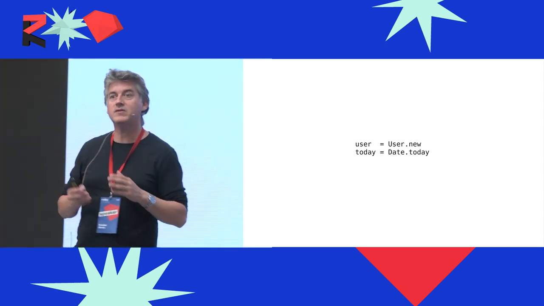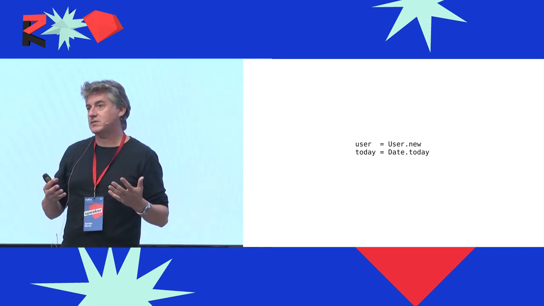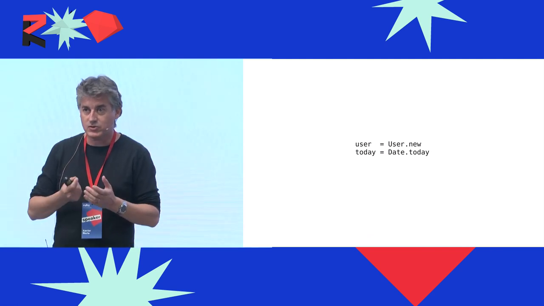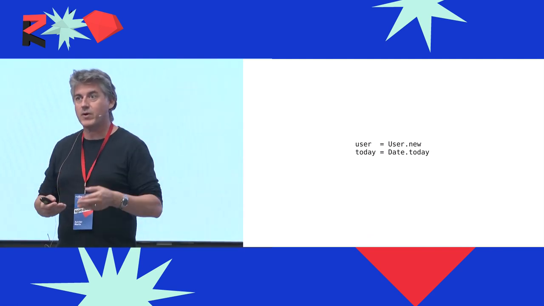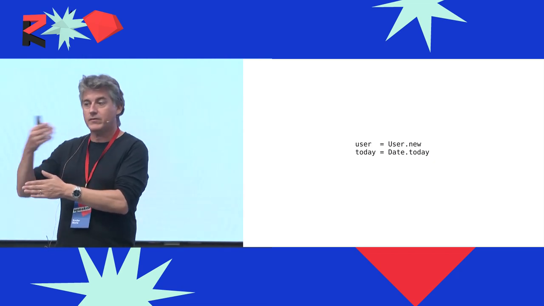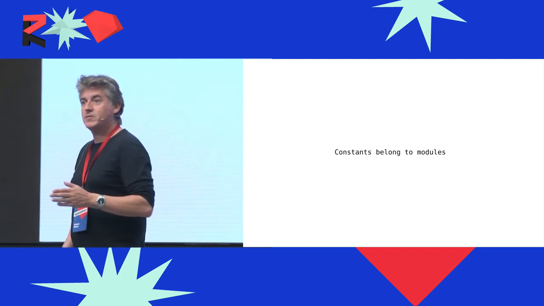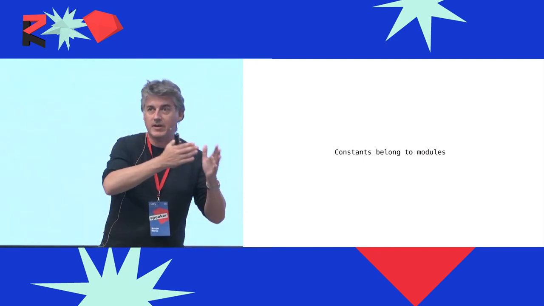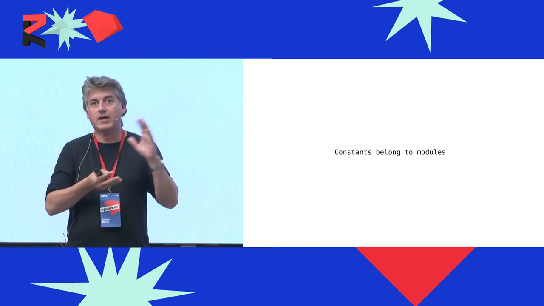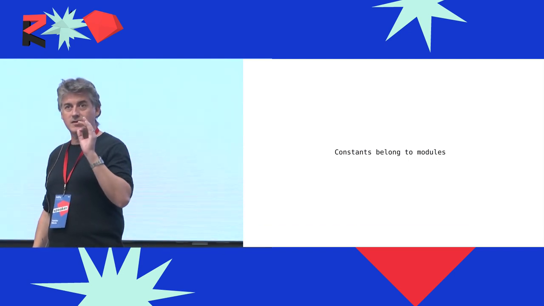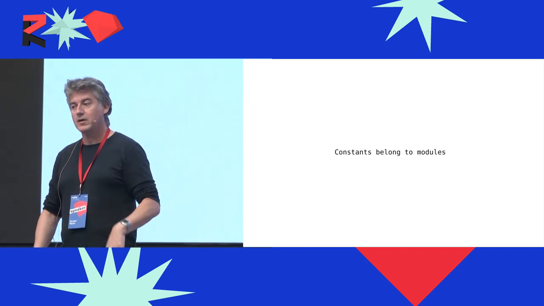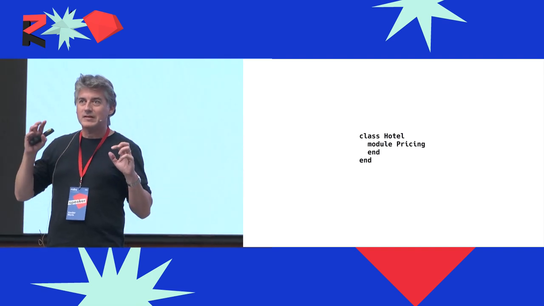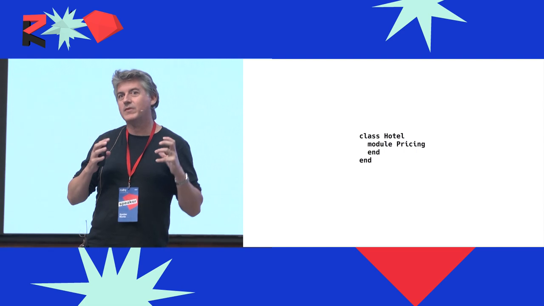In the second one, same thing, Date. It's a built-in thing, yes, but not special at all. Date is just a constant that stores a class object that has been created when you require the date library, and it responds to today and returns something. Constants belong to modules, so modules have internally something like a symbol table that maps the name of the constant to the value, like a hash table. So this is literally like this. Modules have this internal structure holding the constants that they store, which is the way that we think of namespaces.